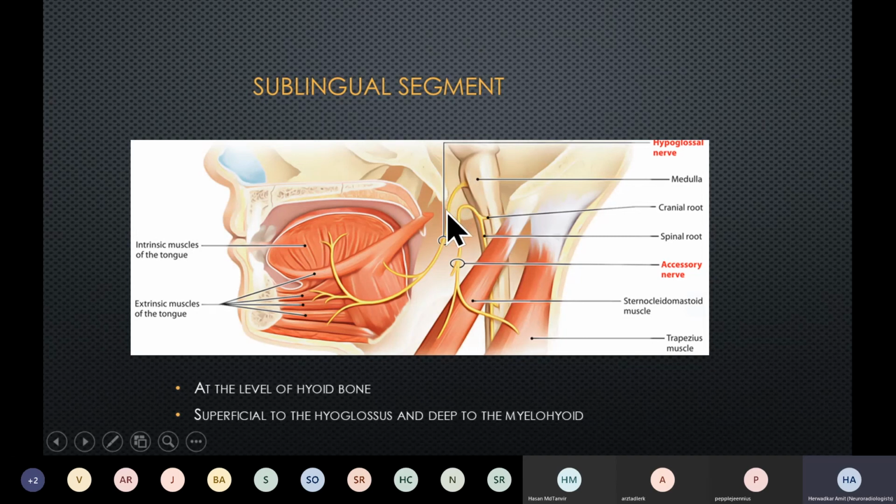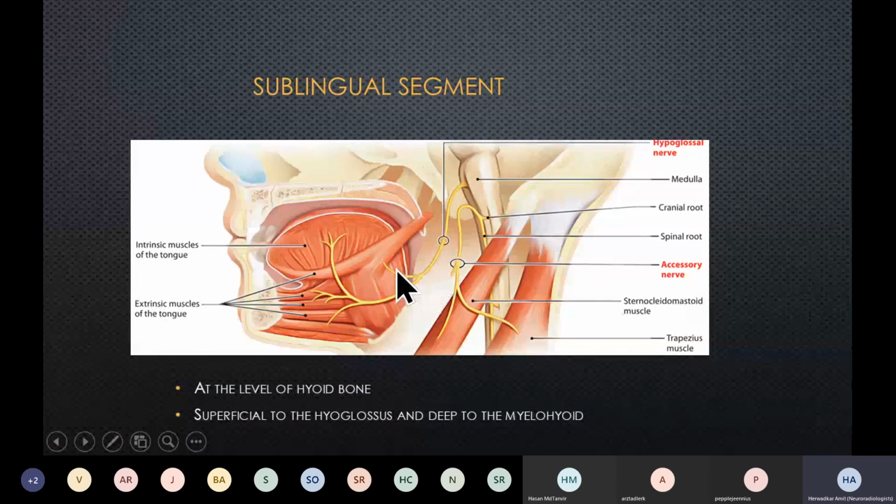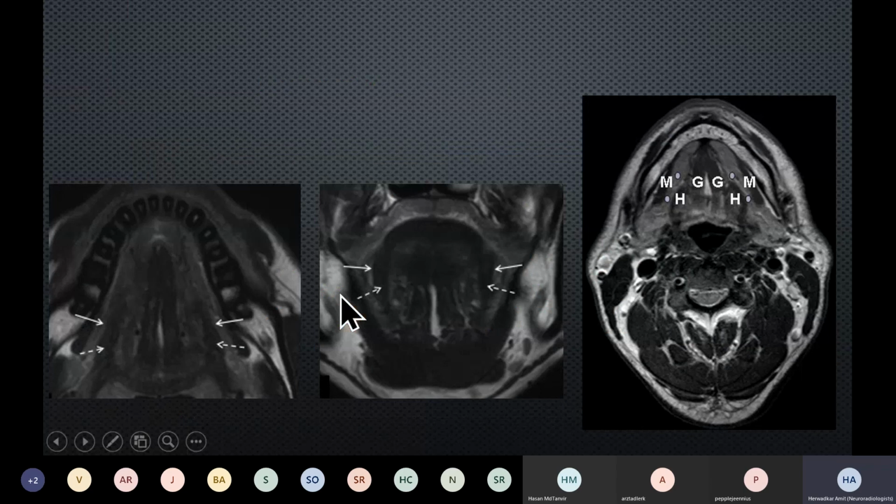through the cisternal portion, through the hypoglossal canal, and now outside the hypoglossal canal within the carotid sheath, and finally it has to reach the tongue, and it does so at the level of the hyoid bone. It enters the tongue from its posterior aspect, and when it does that, it's got a very specific location.